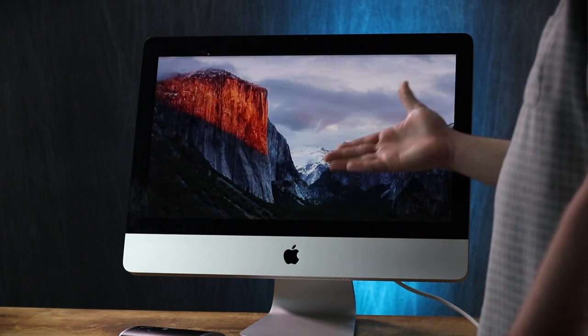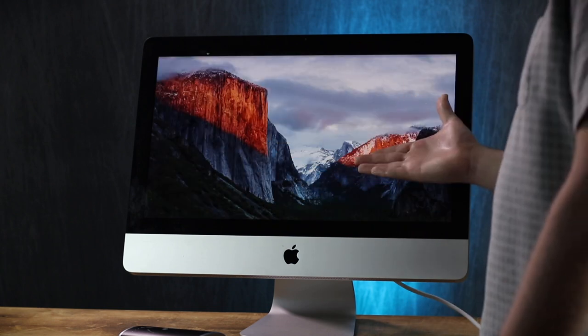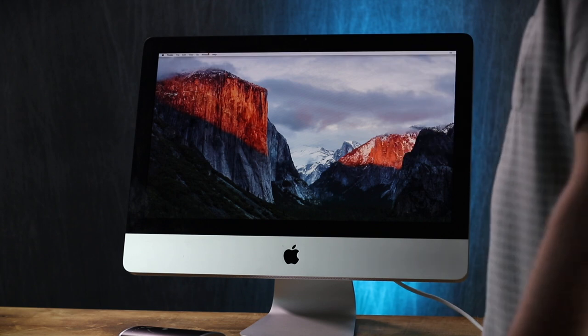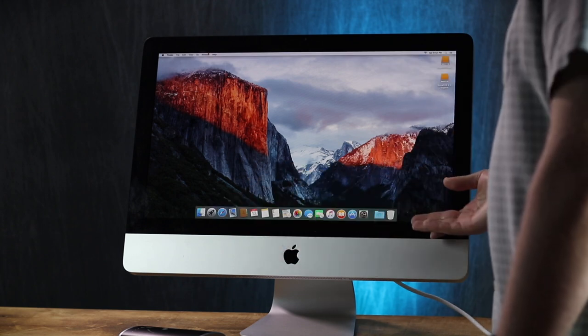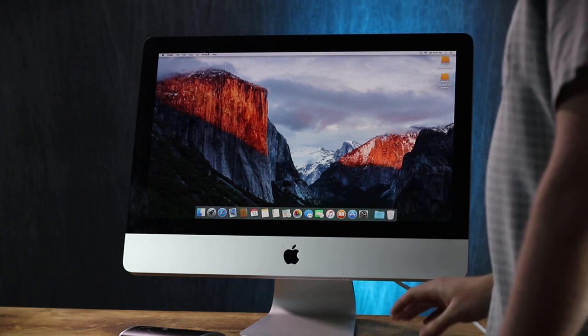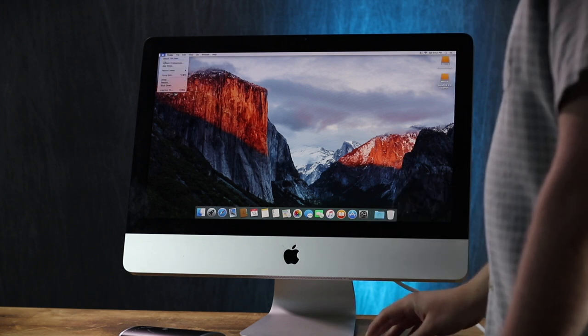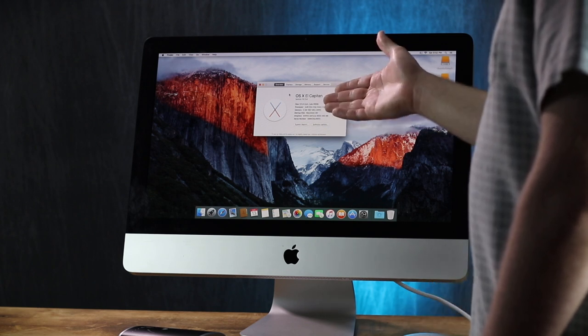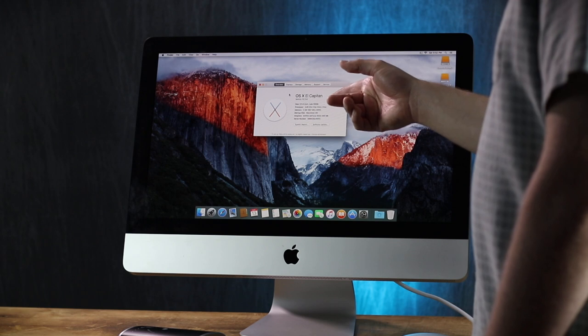And bada bing, El Capitan, ladies and gentlemen, working on this late 2009 iMac. And there's our nice new dock with our new iconography. Beautiful desktop here. So it looks like we are all good to go now. Let's just take a look here. Yep, El Capitan. 4 gigs of RAM, 3 gigahertz, Core 2 Duo.